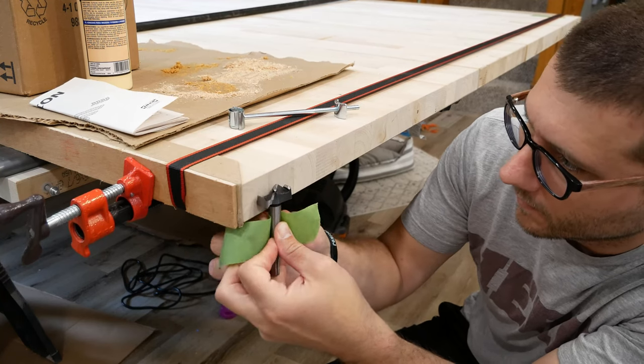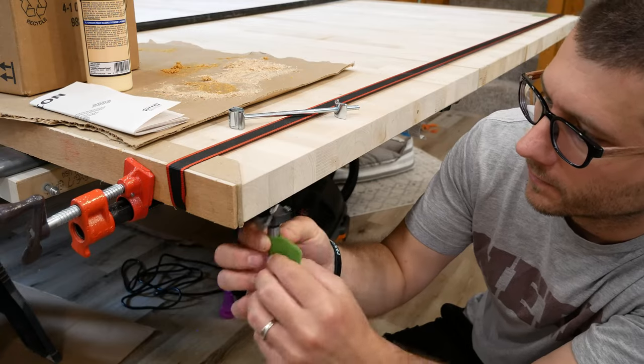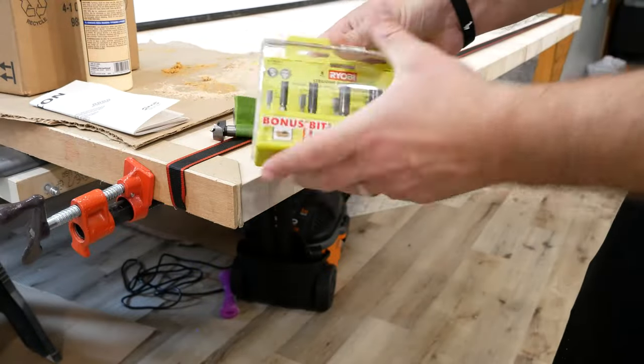So I'm just trying to set up the depth of my bit to make sure I don't drill through the countertop. A good way to set the depth is just to put a piece of tape on the drill bit, and as you're drilling, don't go past that point.